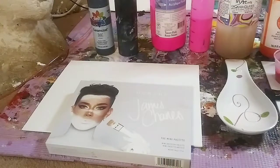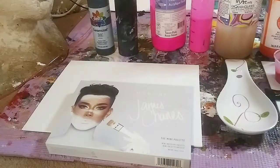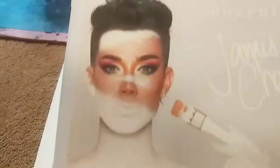You know, I just like the Jeffree Star and Shane Dawson palette. It's not about the person. It's not even about the makeup, even though this is a really great palette. This is about the painting that I'm making and how this palette inspired me to make a painting using the colors in it, okay? So I ain't talking about James. You know, he's a young kid, whatever. If you don't know who he is, you can go check him out on his own channel. So I'll be back in 2 seconds because I just want to straighten out this camera a little bit better so I could talk to you about what I'm doing today. Okay, be right back. Hey guys, I am back.